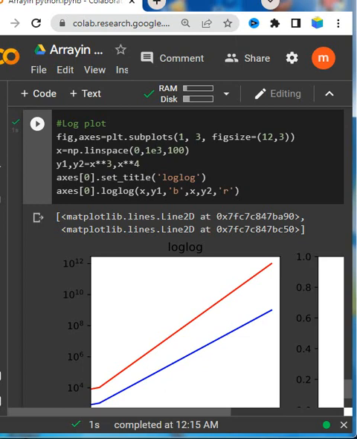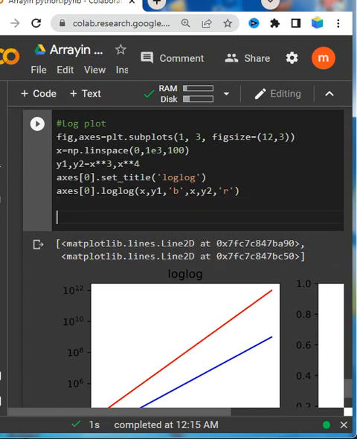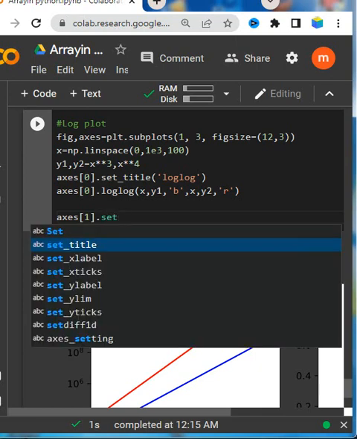Similarly I want to place in the second axes, which is the first row and second column. So we are going to discuss the second one, set_title, which has been given already.